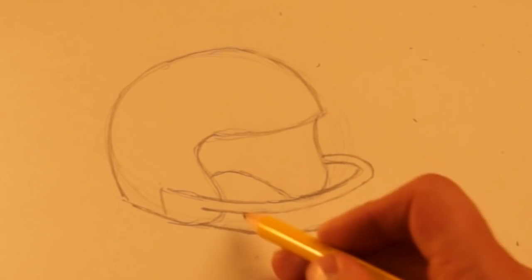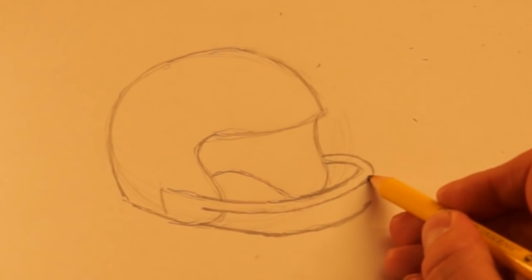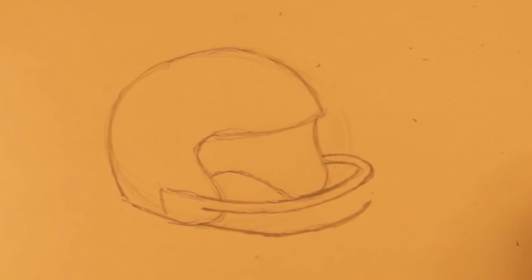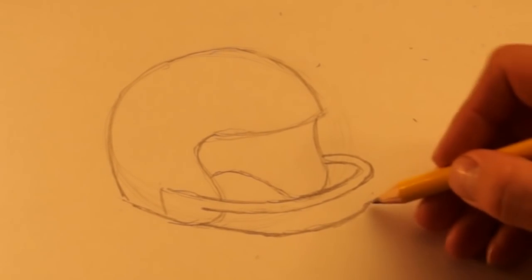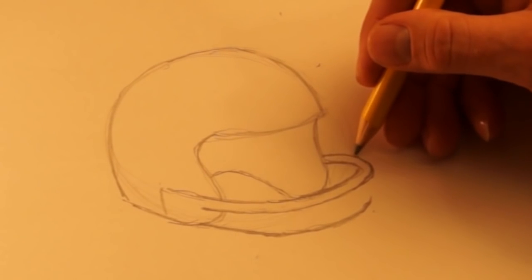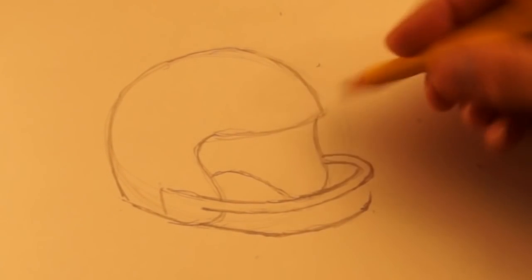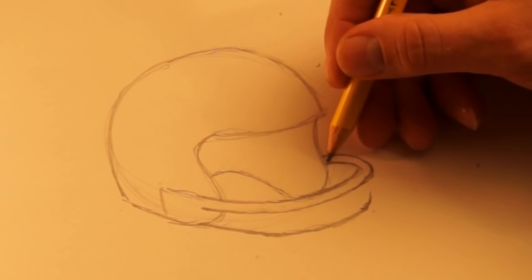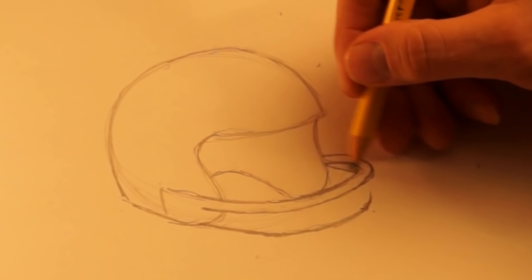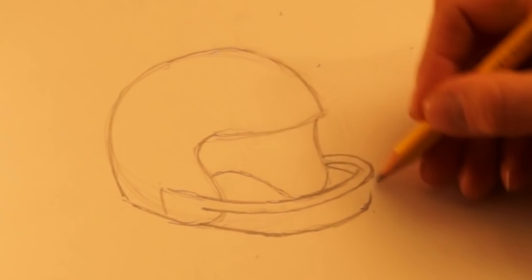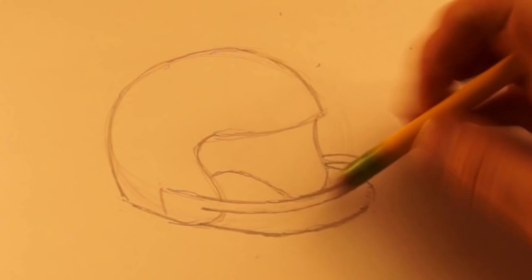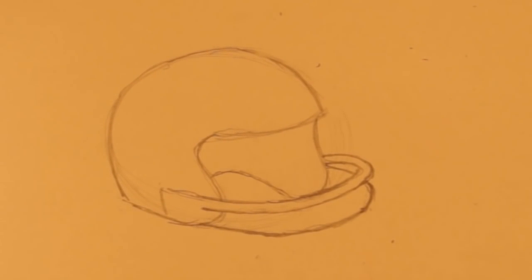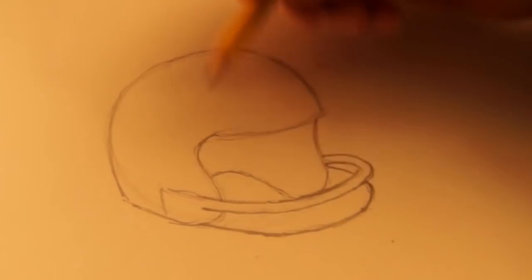I erased inside of that. And then I'm going to make these lines just a little darker. And this line is going to curve around. It's going to make a similar curve to what I have here. And it's going to connect actually on the top part, right here where this one is. It's going to connect there. So I'm going to go backwards. Start here and then curve around like this.